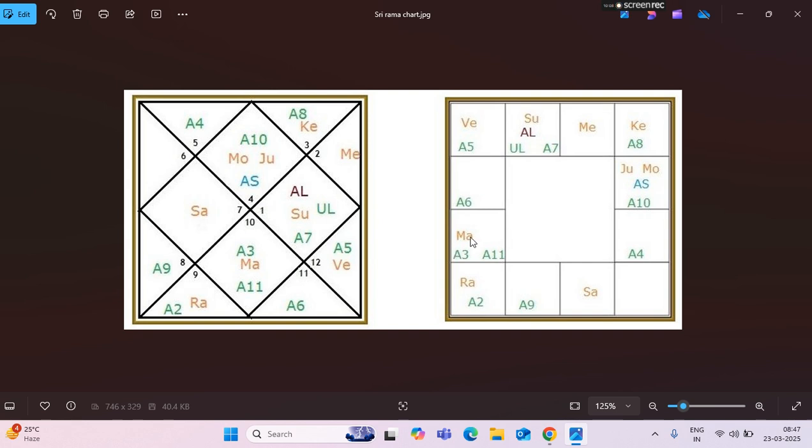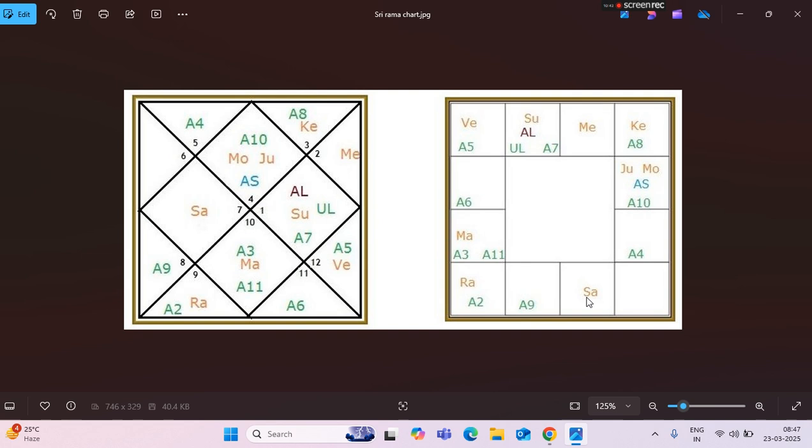Also, you see the seventh lord Saturn is going and sitting in the fourth house. Saturn cannot go and sit in the fourth house, but it is exalted. So, do you think that Saturn getting exalted in the fourth house is good? No, it is not good at all. Malefic planets cannot get exalted in the Kendras or Trikonas. It is best they get debilitated. So, what happened to Sri Ramachandra after the marriage? He had to go to Vanvasa. How many years? It is 14 years.